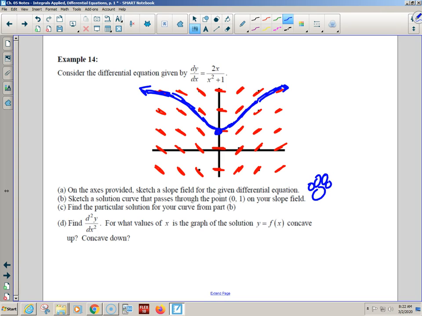Does yours have to perfectly go in between the exact same baby tangents that mine did? No. Does it have to be generally following the flow, though, of being steep and then getting less steep, and then having negative slopes and getting less steep? Yeah, it should somewhat. Okay, that was A, that was B, that was kind of review.